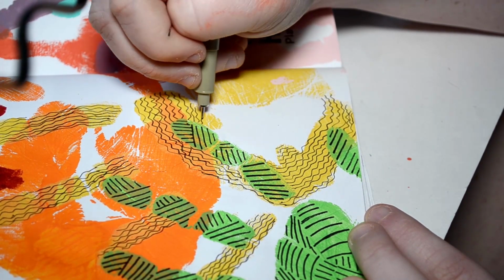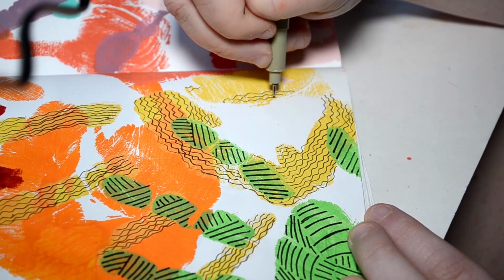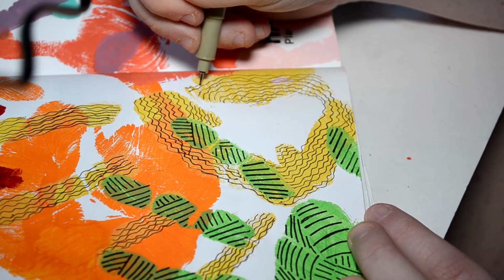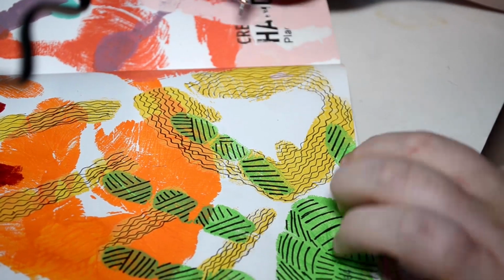So I used my micron pens as always, and I just changed what size I was using. I used the biggest one on the green, and then as I went to the back I went down.